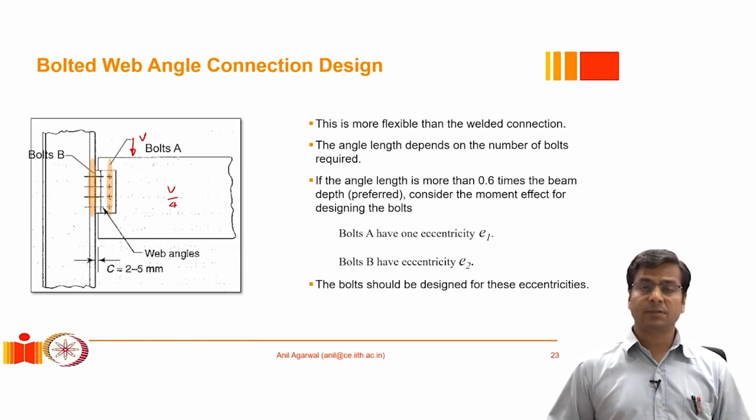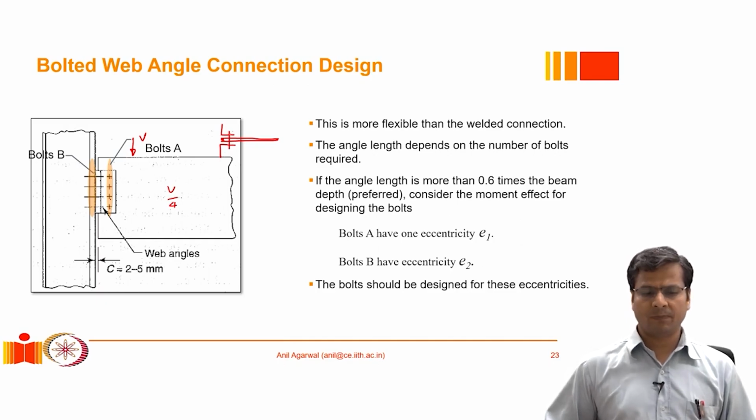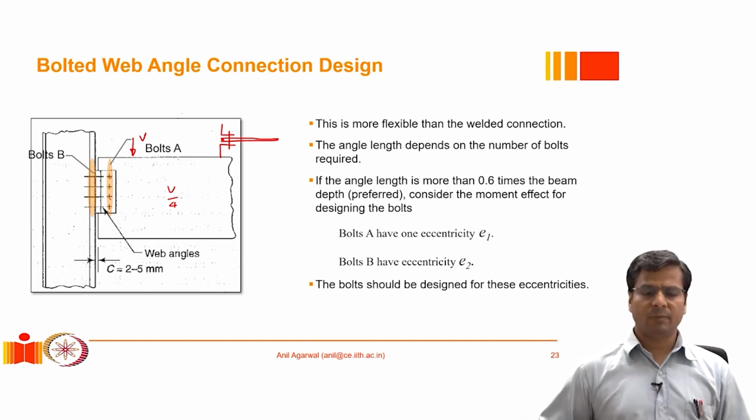If these bolts are acting in single shear, when would they act in single shear? When we have a single angle connection. Again, looking from the top, this is the web of the beam. If it's a double angle connection, this is a bolt passing through both angles and the web of the beam. Then when this beam is being pushed downward, this bolt will be subjected to a double shear. If it is a double shear, then we have to divide it by 8. Otherwise, we have to divide it by 4 if it's a single angle. So if it's a single angle connection, we will use V by 4.